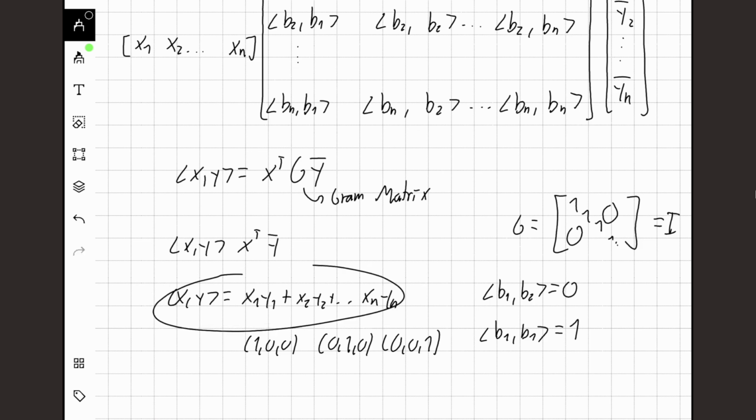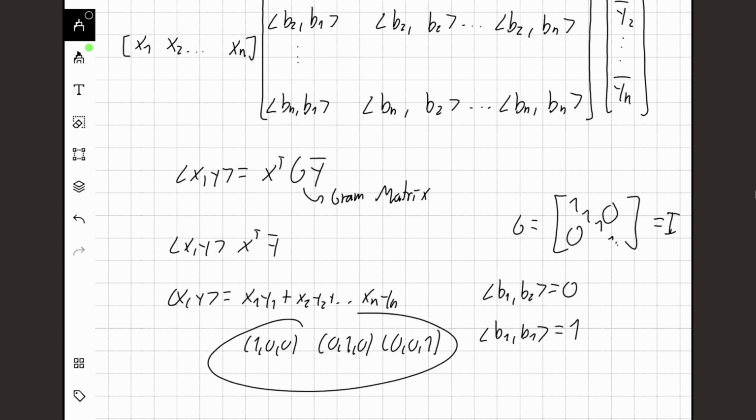With this definition of the inner product, these standard basis vectors, which we always use on Rn, in high school you always use this basis. You never use any different basis. It so happens that this basis, with this definition of the inner product, is an orthonormal basis, which is why this is the classic definition of the inner product and the classic basis we use. That is why, with this definition, we get such a simple component-wise dot product.